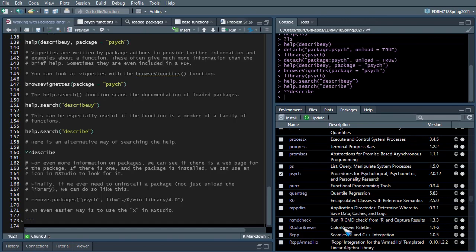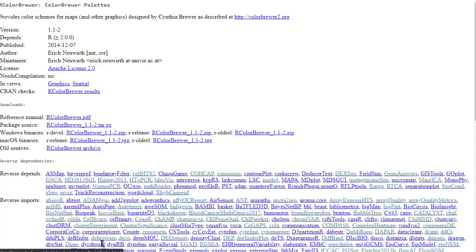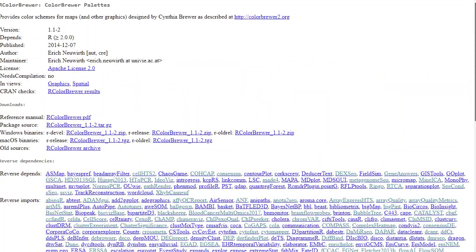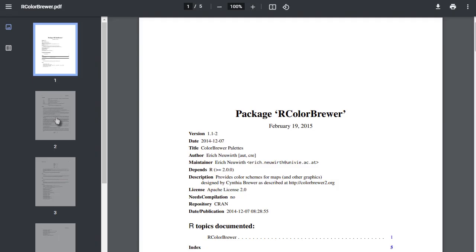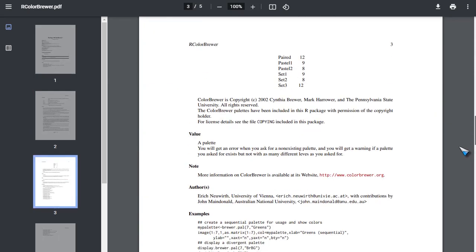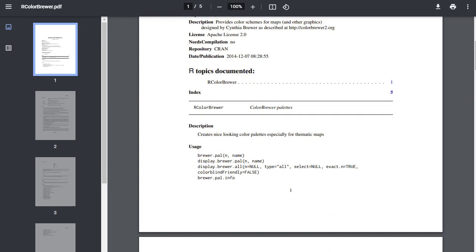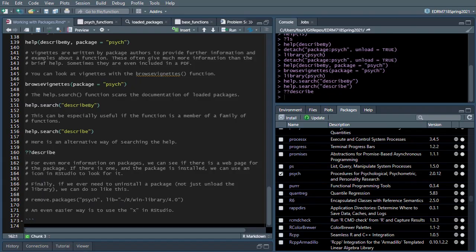In this case, I'm choosing RColorBrewer. Click on it, and you'll get information about that package. This particular information here, I notice, has a reference manual available that I could click on in order to get complete information. So right from within RStudio, there are many ways to go obtain information.